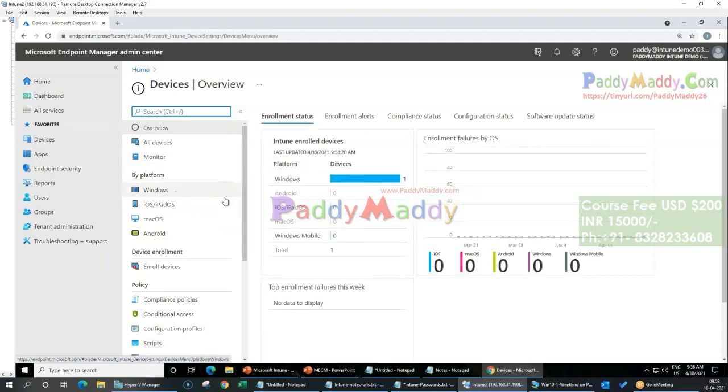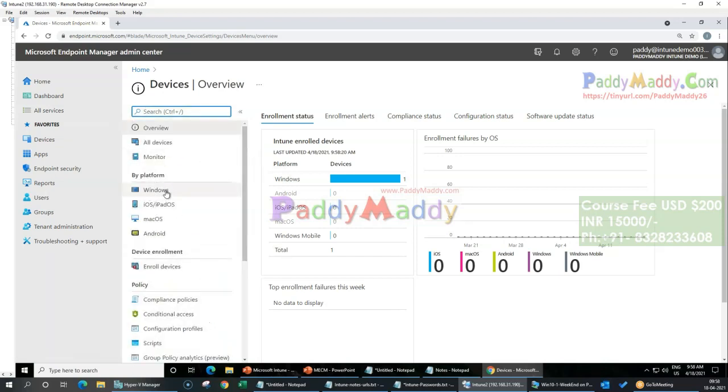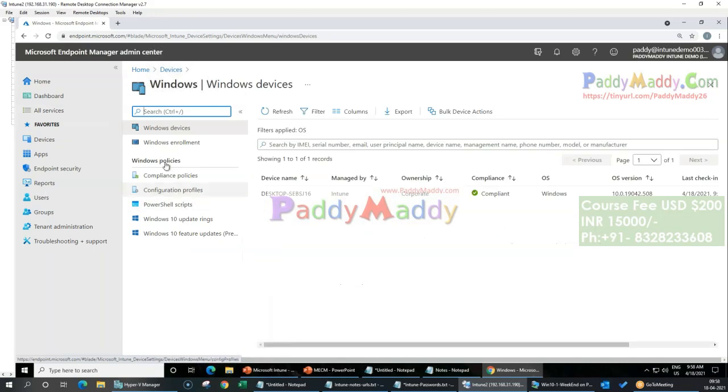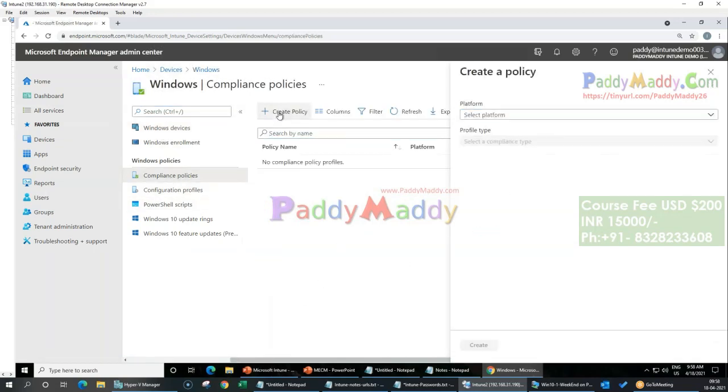If you want to configure, you can also configure from compliance policies. But I would like to go from here because we are working explicitly with and learning Windows devices. Go here, learn the compliance policies, configure the compliance policy here. When you click on create, it gives you a lot of platform-specific information, especially for Windows 10 and 8.1. Nobody uses 8.1 anymore, it's just Windows 10 and later.